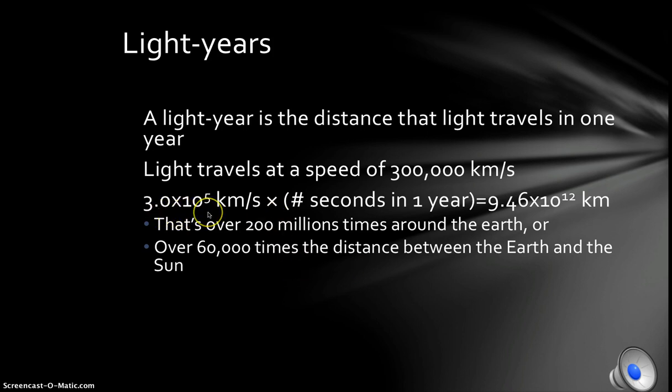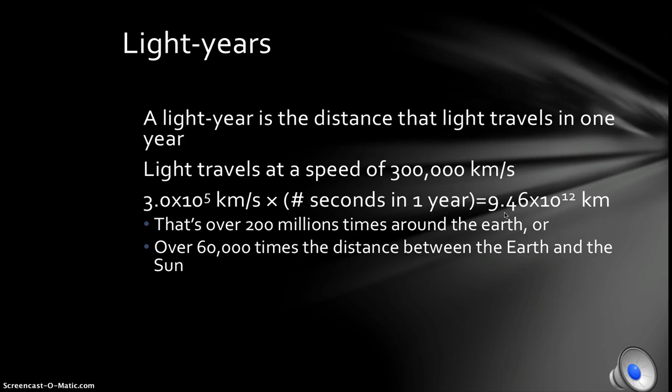The speed of light is 300,000 kilometers per second, and then we want to multiply by the amount of time. Well, it's a year, but we don't want to just multiply by 1. We want to use the number of seconds in a year, because our unit of speed is in kilometers per second, so this amount of time needs to be expressed in seconds. That would be the number of seconds in 1 year. If we do the multiplication, this turns out to be 9.46 times 10 to the 12 kilometers. Yep, it's a really big number.